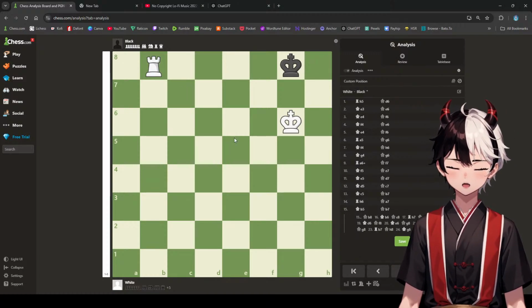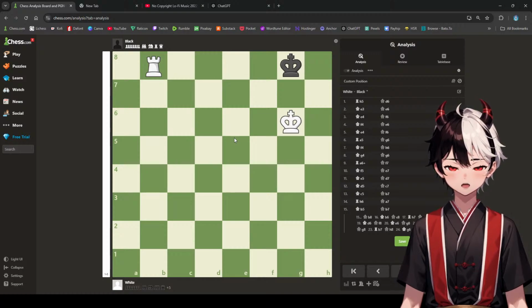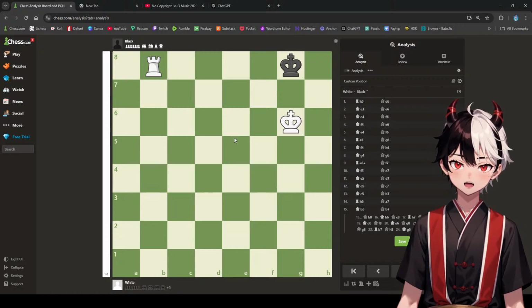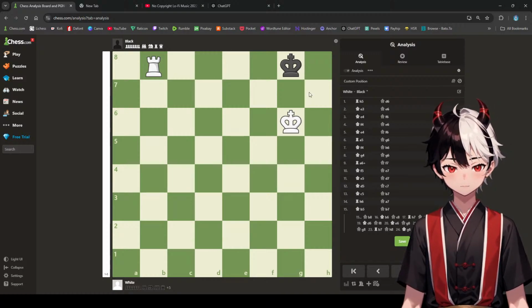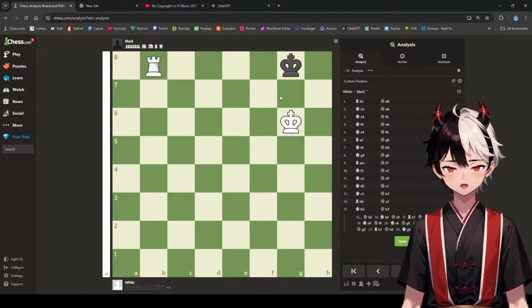Okay, really, really long and tedious approach, but this is the rook and king versus king endgame. Really, really long checkmate. If the opponent is smart, he would try to keep shuffling the king.